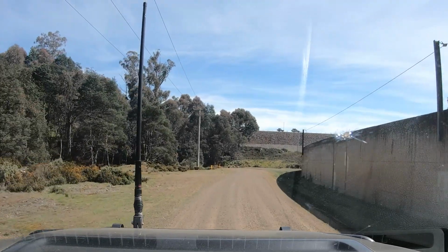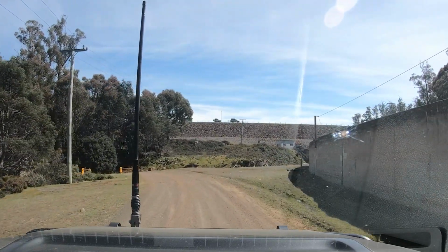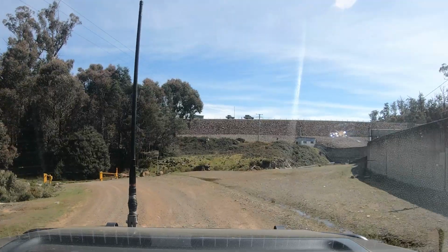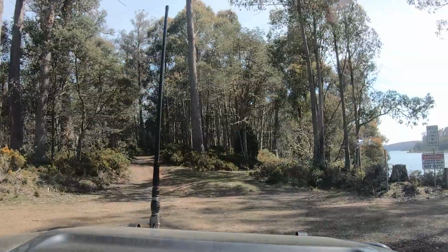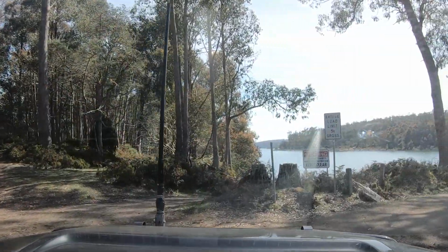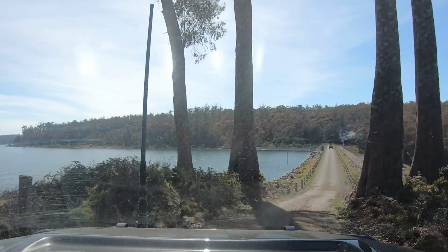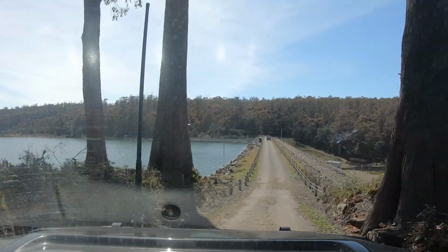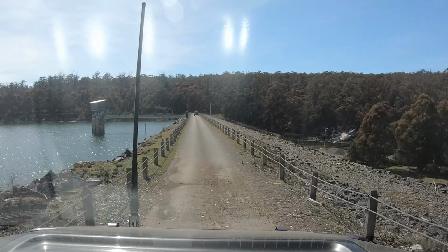Cody and Akeem are up on the dam wall and we're heading that way. This is Echo Lake, not too far from our camp at D Lagoon, only about a 20-minute ride. Bridge load limit 5-ton gross. Okay. How many 5-ton grosses can we fit on a bridge? Well, we're each about 3, so.